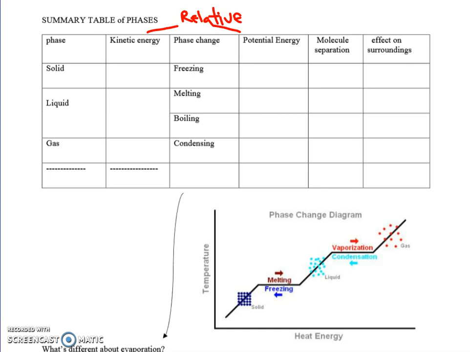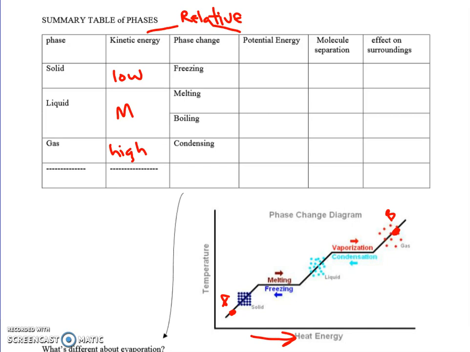Okay, so a solid, well, we can deduce why this should be if you had to explain it. If we start down here somewhere in the solid phases on our chart and we go up to gas phases, to get from point A, if you will, to point B, we know we have to input energy. So if we're inputting energy and we're having temperature rises between phase changes, then we know that kinetic energy is going up. So it stands to reason that a solid has a relatively low and a gas has a relatively high. And we can, of course, say a liquid is somewhere between, moderate, medium, whatever you want to call it. And then from a potential energy standpoint, we would expect essentially the inverse.